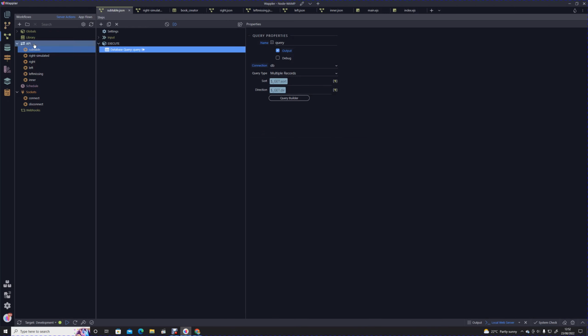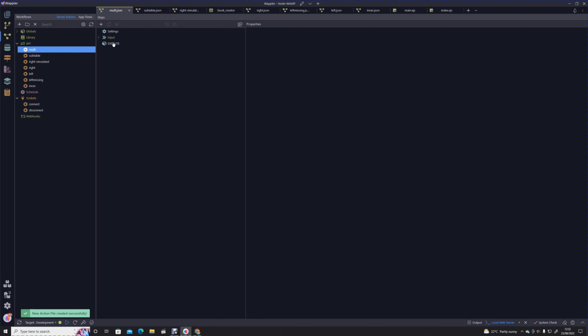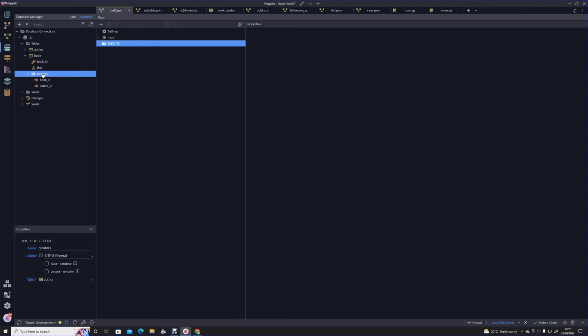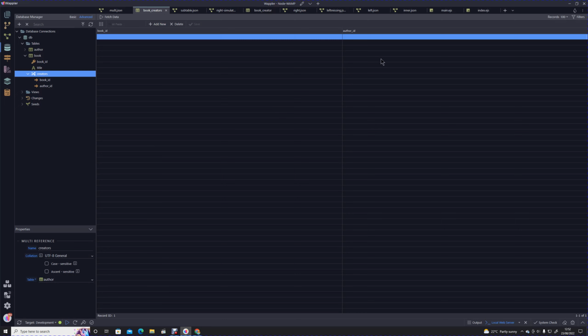So let's go back into our API actions and let's see how we can deal with that within a query. So now we've got our query. We're going to add our action. Sorry, because first of all we're going to actually have to add some data, aren't we? So my apologies, I'm going to go into the creators table. We're going to view our action, and right now all we've got to do is put in those links.